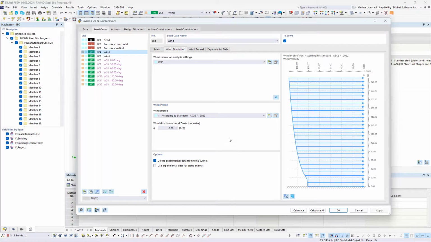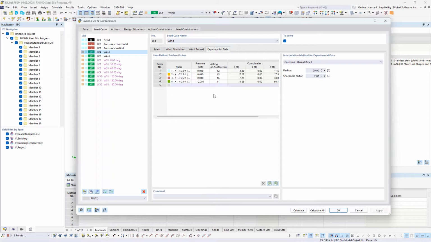We still have to carry out the RWIND analysis. The reason why is because we use that shrink wrap mesh to interpolate between all these experimental data points, just as I showed you within RWIND. So again, the calculation is still needed, but the results of RWIND is no longer important because we're purely going to refer to this experimental data here within the RFEM calculation. So just something I wanted to point out further.